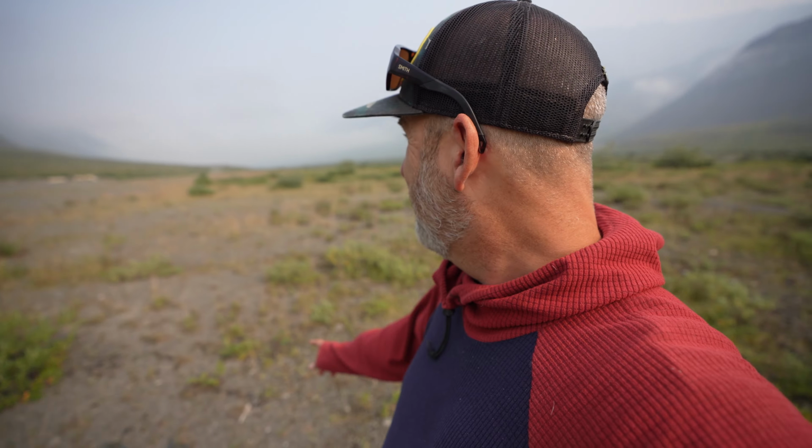I am so excited to be out of the smoke. I think our next challenge though is gonna be this wall of fog that we see at the bottom of the valley. We talked to a couple other travelers. They said it is super thick pea soup fog all the way to Deadhorse. I don't know if we're gonna catch a break on this one. I sure hope we do, but this right here where we are is making it worth it.